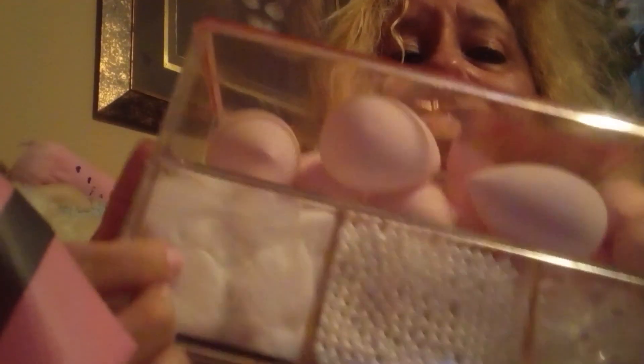Then I got this at DD Discount — this is the Paris Hilton eyelash curler, and it was 2.99. I like it because it's an ombre pink color. I also got this at DD Discount — it's a sponge set. It's a container that has sponges, cotton balls, Q-tips, and rubber bands. You can find it at DD Discount for 12.99, and it's part of the Paris Hilton collection too.